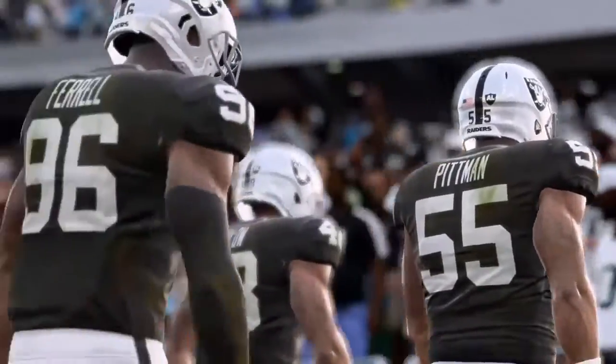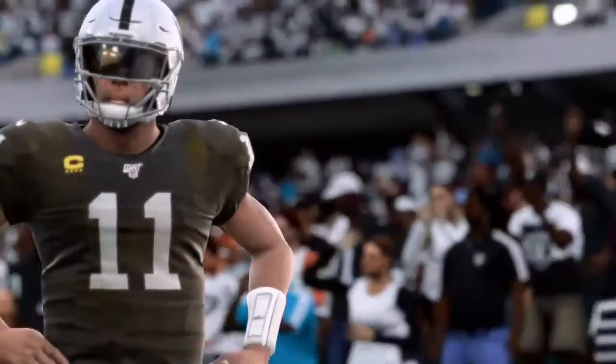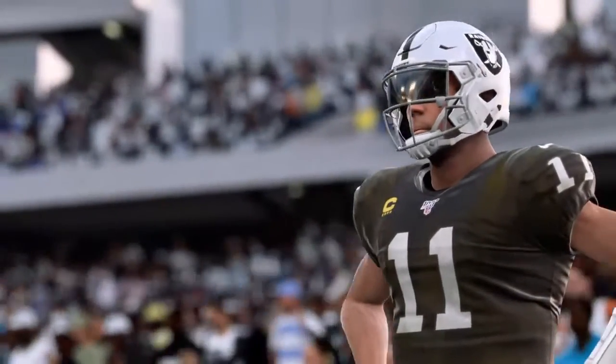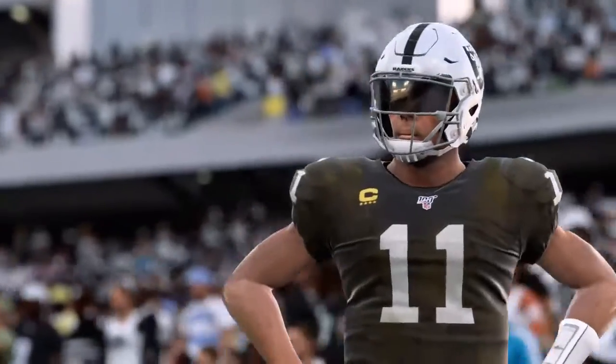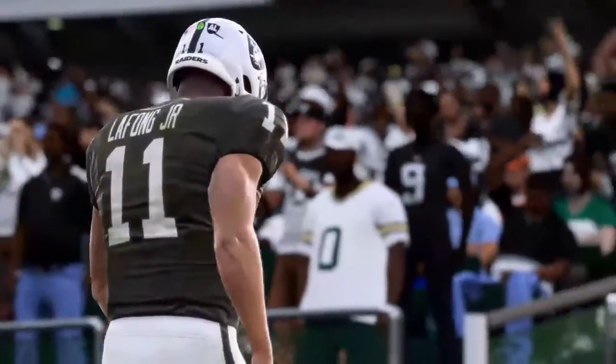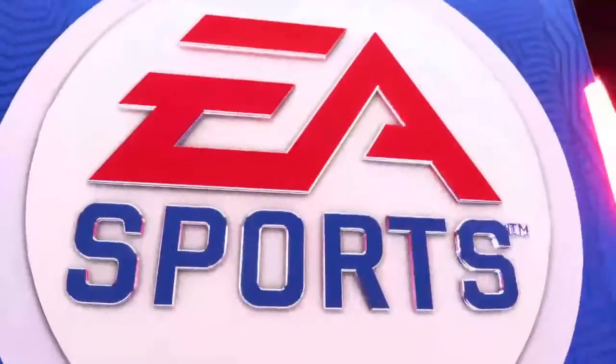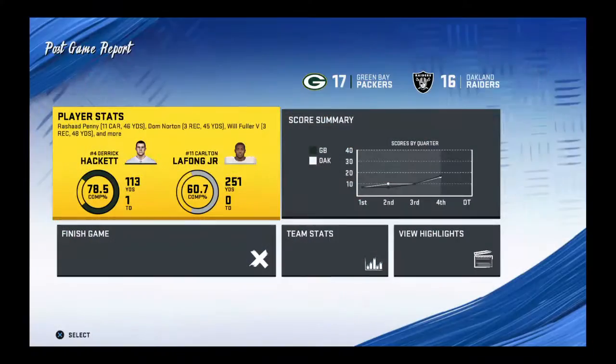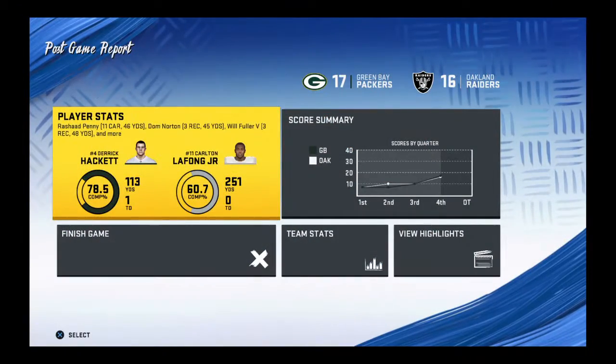So for the Packers, their good start continues as they get their record up to 4-2. And they'll have another road date next week with the Kansas City Chiefs. Meanwhile, for Oakland, it was a good first month, but they'll fall to 4-1 as they suffer their first loss. And they'll get a chance to redeem themselves at home next week.